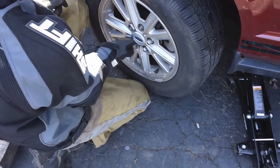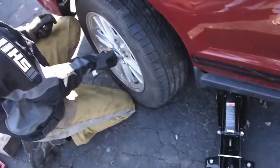So the tire's flat though as well. Yeah, well I can easily remedy that.